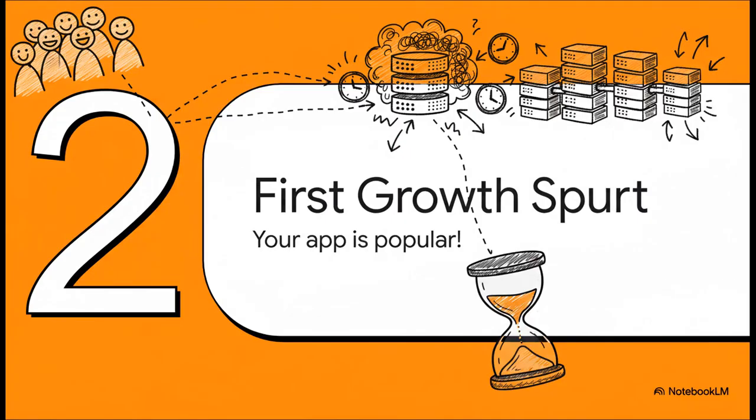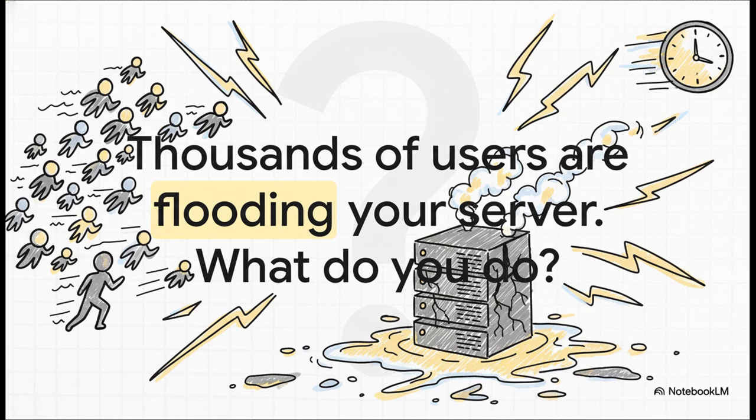Okay, so the dream is happening, you're getting users, which is fantastic news. But that success brings your first real challenge. Your little server that could? Well, it can't anymore. It just can't keep up with all the new traffic. Pages are loading super slowly, maybe even timing out. It's time to evolve.